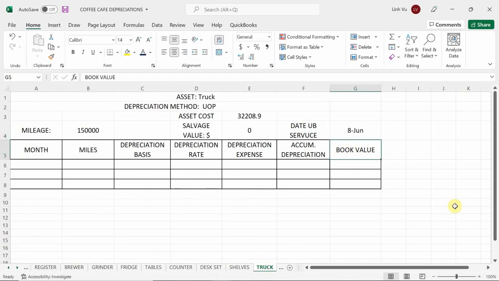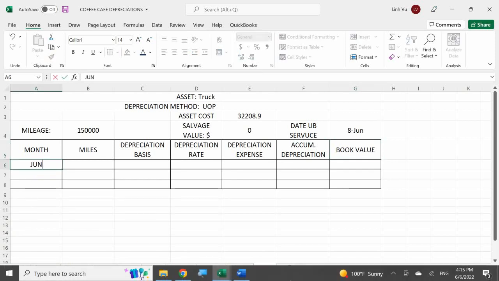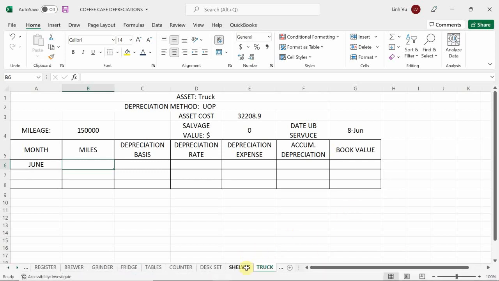So what does that tell me? Does that mean I need to depreciate for the month of June, or do I start depreciating for the month of July? In this case, the rule of thumb here says if it's anywhere between the 1st and the 15th, so the first 15 days, if you have started to depreciate as of between the first 15 days, that means you have depreciated for at least more than 50% of the month. So that means, yes, we do need to depreciate for the month of June. Okay? So that means we are going to be calculating for June's depreciation for the truck.